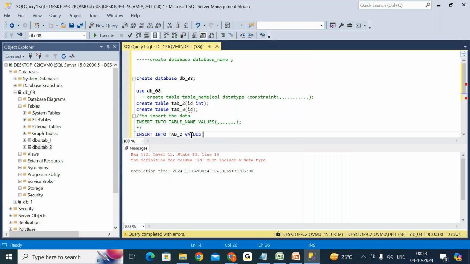Even if your data contains uppercase and lowercase, you can use any one case, because SQL Server is case insensitive. Case means uppercase and lowercase, which means capitals and small. If you create a table with small letters and use it with capitals, it will give output and not show any error.